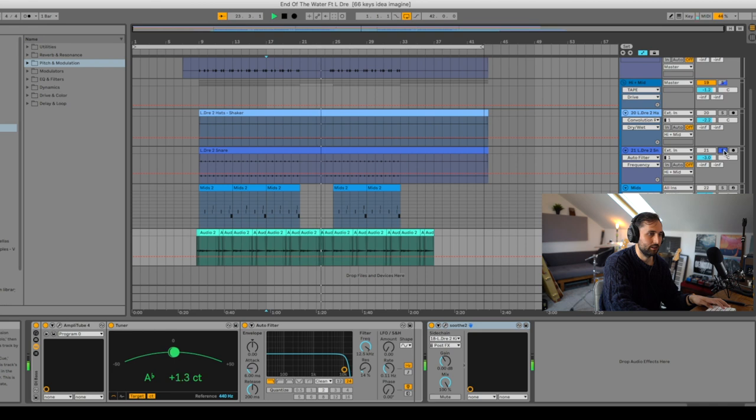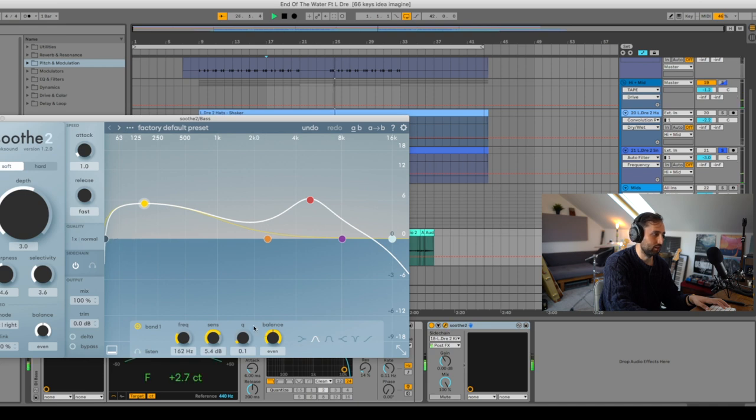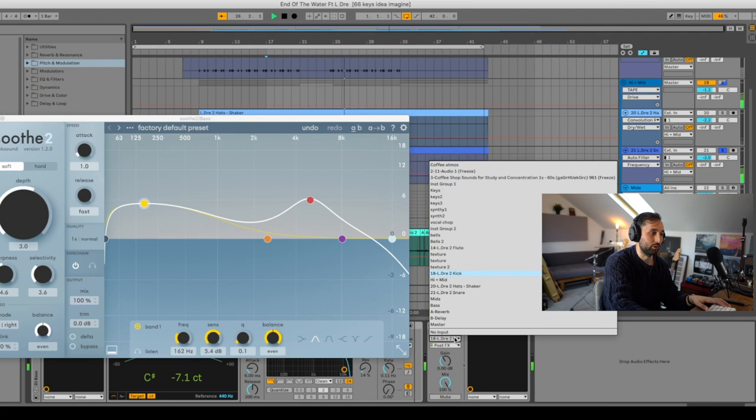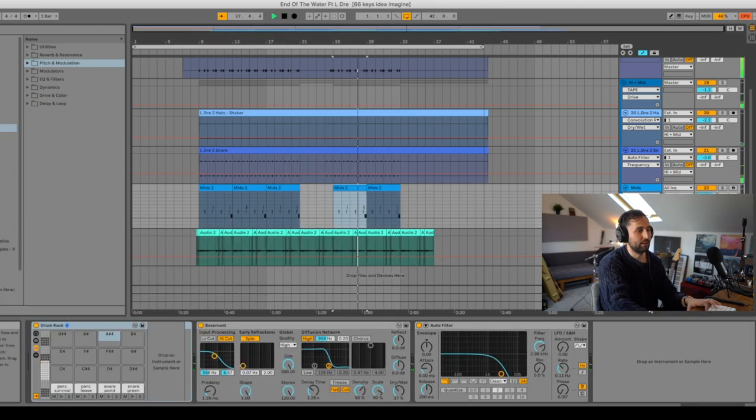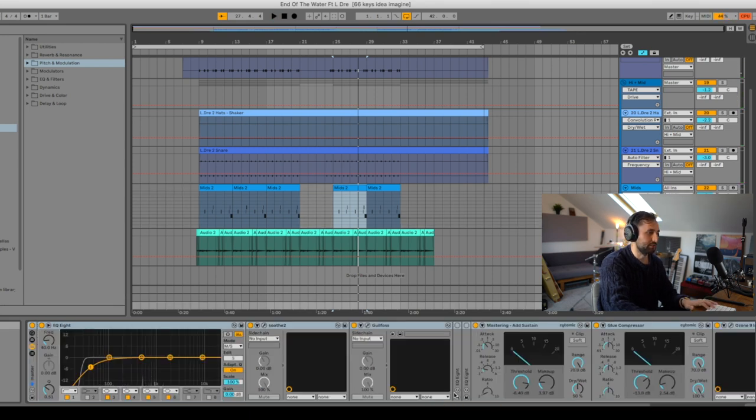But with that, I've got this Soothe with the sidechaining. So if you click sidechain on the left here in Soothe, go here and pick what you want to sidechain it to. So I've sidechained the bass to the kick, but rather than reducing the whole volume of the bass, it just ducks out the frequencies where the kick kicks in. And then for the mastering bus, it's just a typical mastering bus for the time.